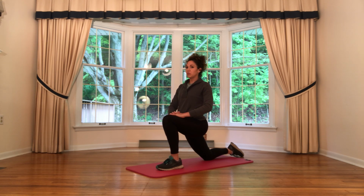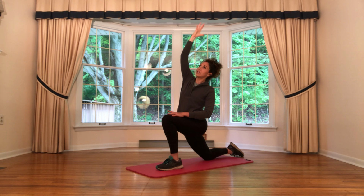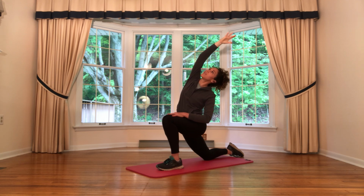A lot of folks feel really great and feel a nice deep stretch here. If you want to take this a little bit deeper, what I'd have you do is reach up through your left arm and then lean back and lean over. So you're kind of angling over towards that back right corner. And just creating a little more opening through the front of that thigh and hip flexor.